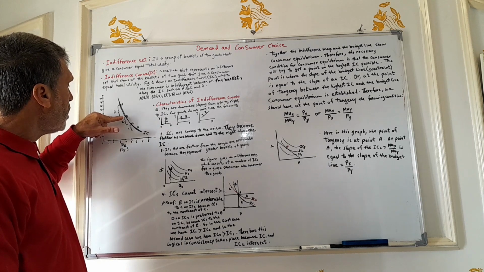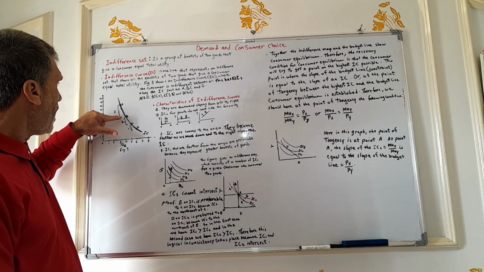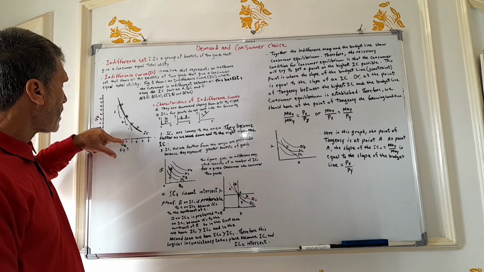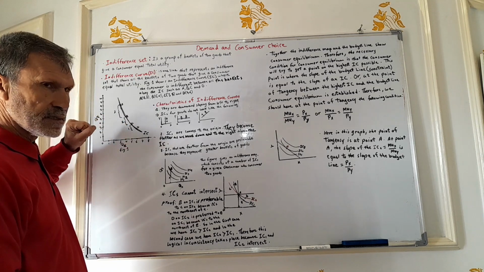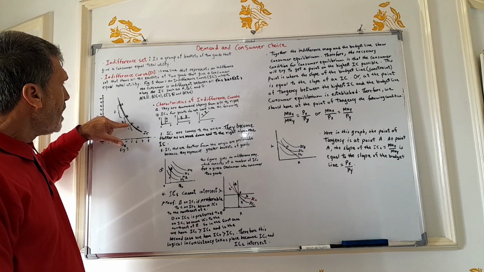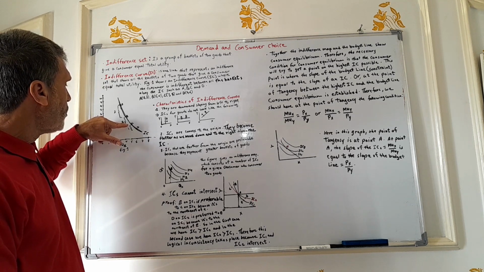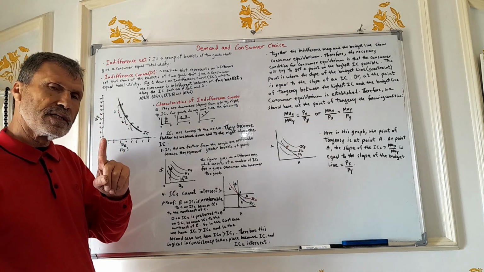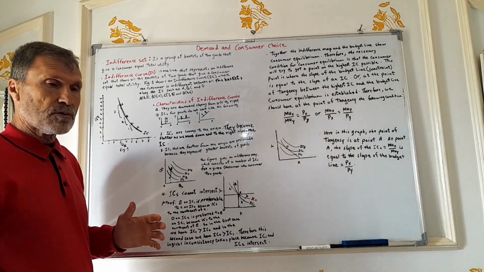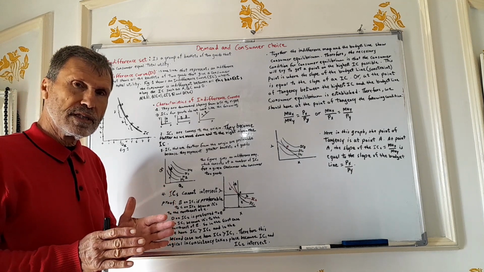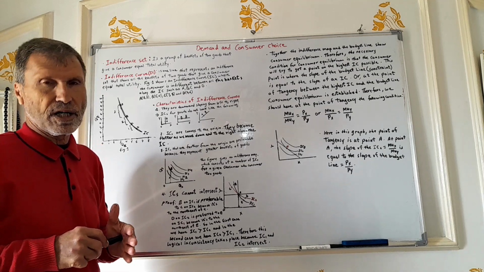At point B, as you can see, he has 5 units of Y and, of course, 4 units of X. So he is willing to give up 2 units of Y to gain an additional unit of X to move to point C. So at C, he has 3 units of Y and 5 units of X. So he is willing to give up 1 unit of Y to gain an additional unit of X to get to D. In other words, the more a consumer has of one good, the more he is willing to give up in order to get additional units of the other good.